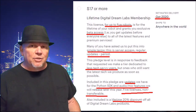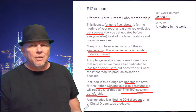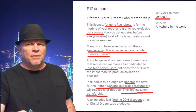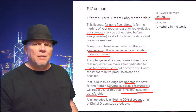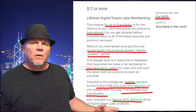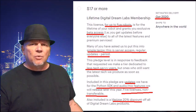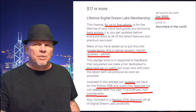The first stage is the $17 support tier. You have to understand that Digital Dream Labs bought the IP, so they expensed money for Vector. Because they expensed money, Vector is attached to the cloud, and every time he reaches up for information, it costs about 4 cents each time he does that. Digital Dream Labs manages those servers, so they're trying to figure out a way to support the cloud-based server for Vector.